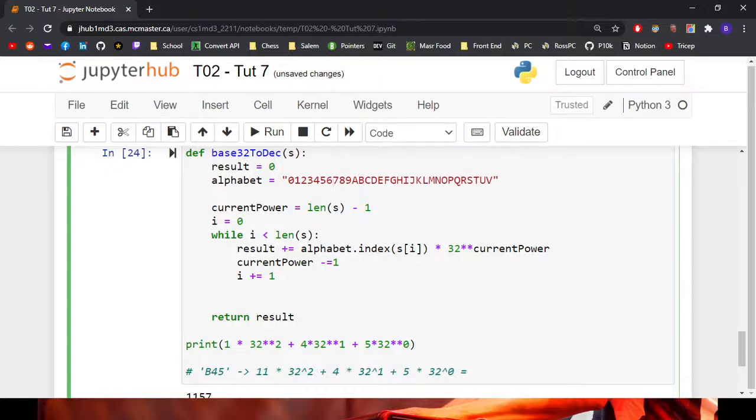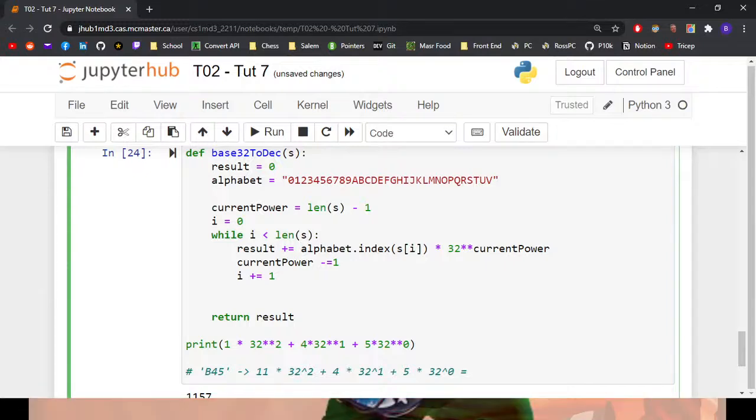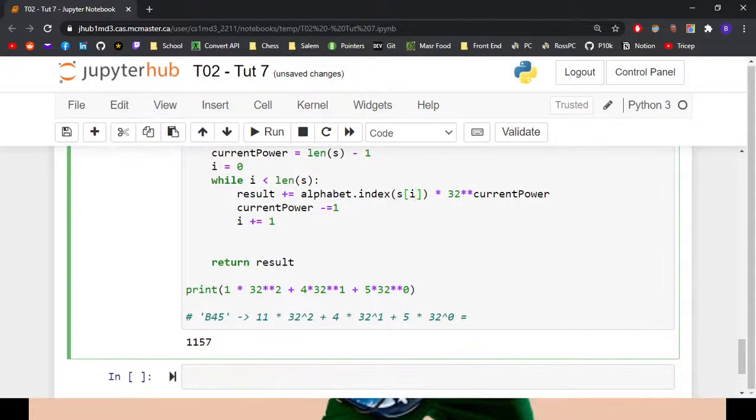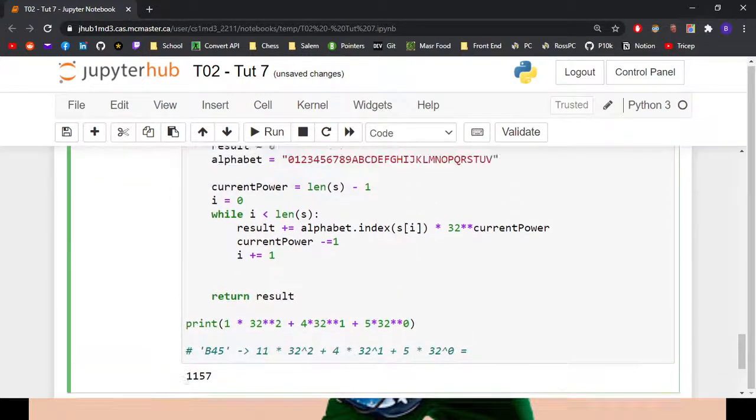B is the thing at index 11, right here. So this makes sense to me, and hopefully it makes sense to you guys too, because the multiplier is actually going to be the index at which it occurs in the alphabet. Yeah, cool. So I think that makes sense.